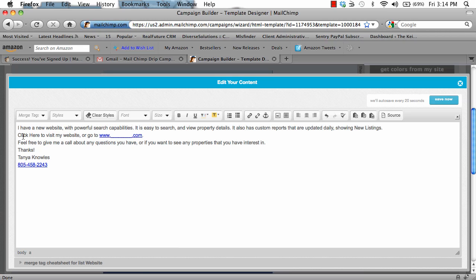This second line here, it says click here to view my website. You want to highlight that because you want to make this a clickable hyperlink so clients can easily view your website. After you've highlighted the text, click here. Click this little link button up in the toolbar.